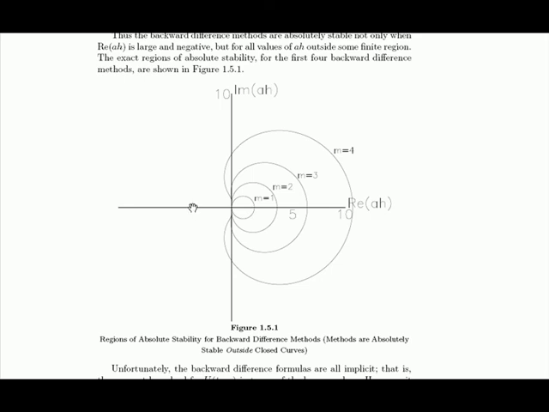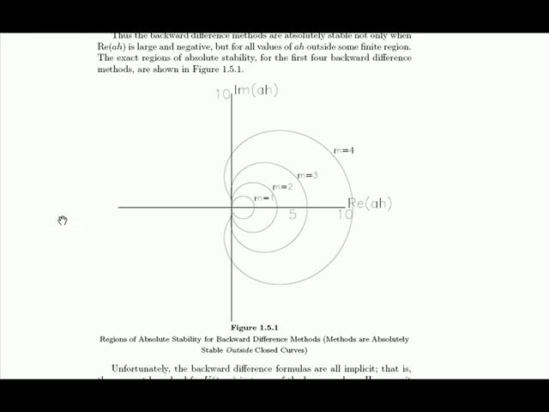fill that bill. So now if you have a large negative A, as in our previous example, H can be moderate size, 0.1, 0.01, and AH will still be large and negative, but it's no problem because you're still in the region of absolute stability. If you were solving the same problem with an explicit method, AH would be way out here, and it would not be in the region of absolute stability.